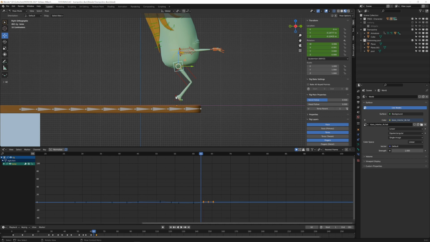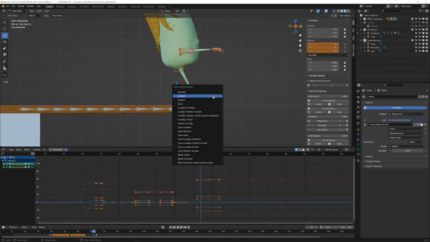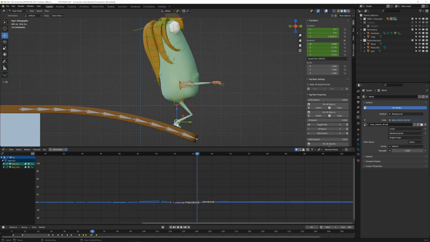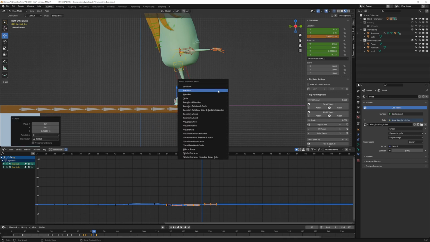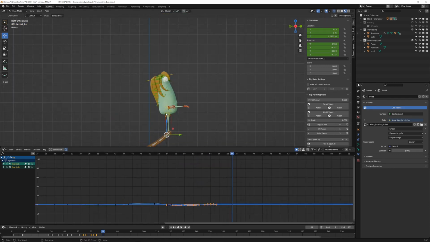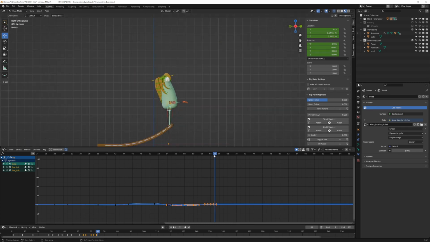See, let me see if it works in this way. Now we have 1, 2, you see that it goes up too soon, so let's make him. Okay. And now we really want him to go high, so 1, 2, 3, 4.